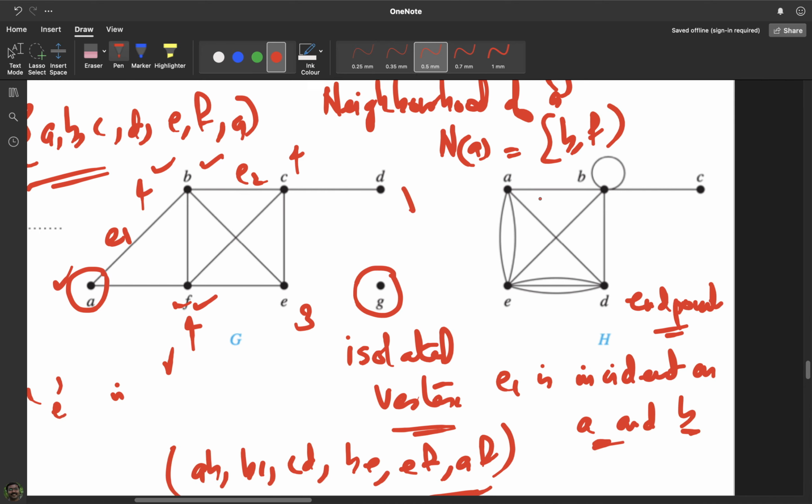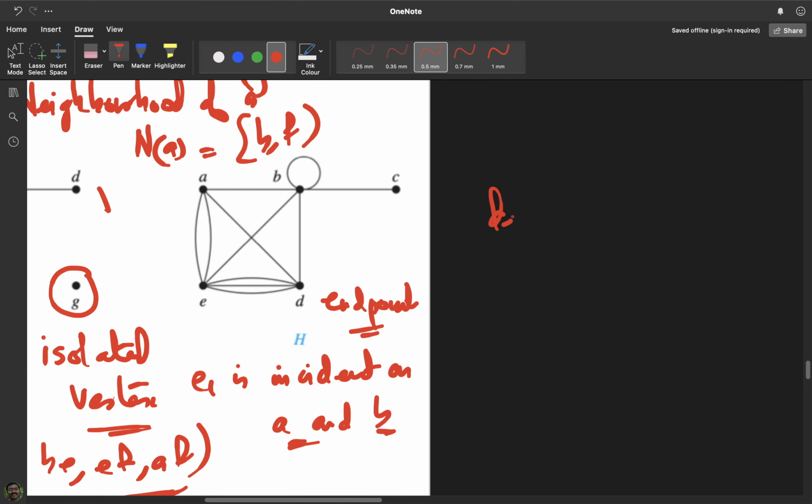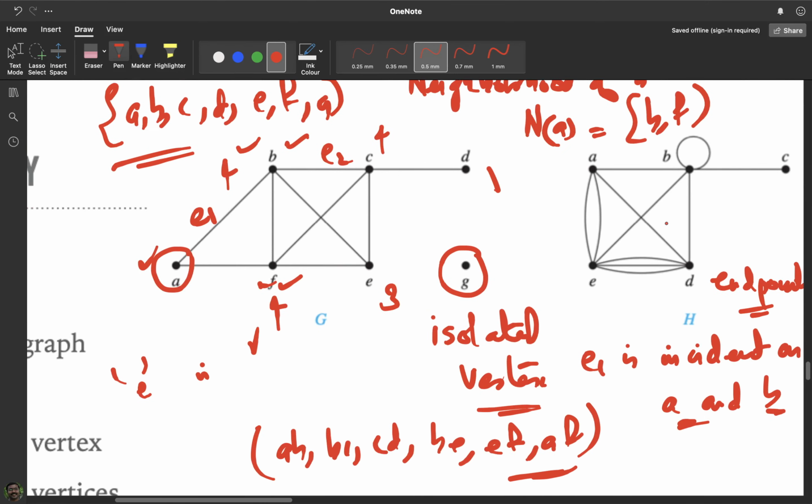Now I'll tell you the concept of a degree sequence. For the degree sequence of a graph, you arrange these degrees in ascending order. So in this graph, what is the degree sequence? The smallest one is 1, then 2, then 3, then 4, 4, 4. So this is the degree sequence of that graph. I hope you understand. The degrees must be written in the degree sequence in ascending order.